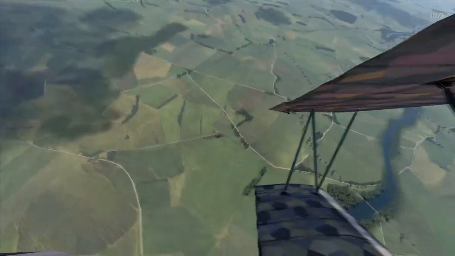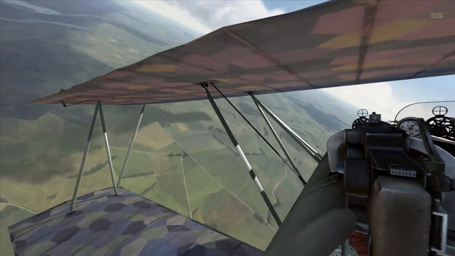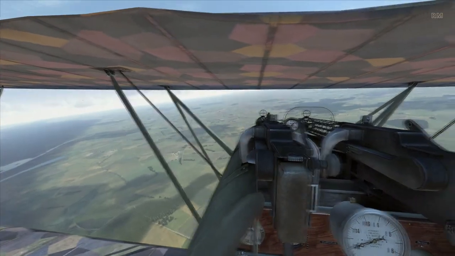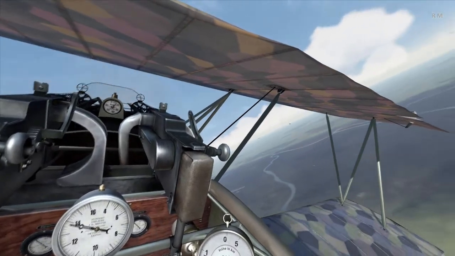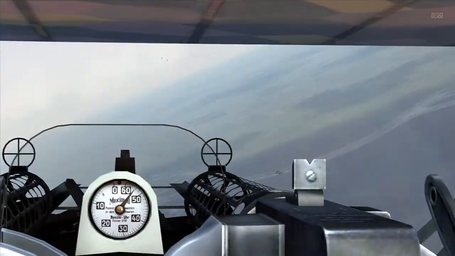No, those are most likely German. He is heading for home, by the look of it. No, he's going down. Yeah, no, I don't want to approach those airfields. Are they coming for me? Yep, yes they are. Are they hostile? They don't appear to be hostile. No, those are D7s.